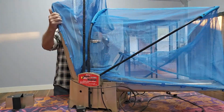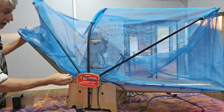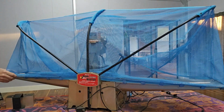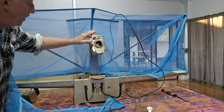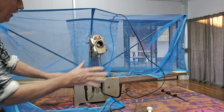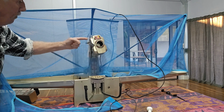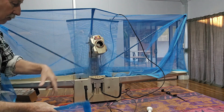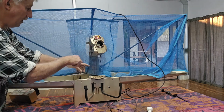So this is a capture net, so that when you do play the table tennis balls back into the robot, it recycles them. All right, so it's back to front at the moment. I'll spin it round. So now you can see how the concept works. This head actually shoots the ball out over the other end of the table, and then you hit the ball back and it goes into the capture net. The balls roll back down to the middle section where they're picked up and fed back through the robot. So if you can put the ball back into the capture net every time, the thing will go until you drop from exhaustion. But if you keep missing, eventually it runs out of balls and you have to top it up.